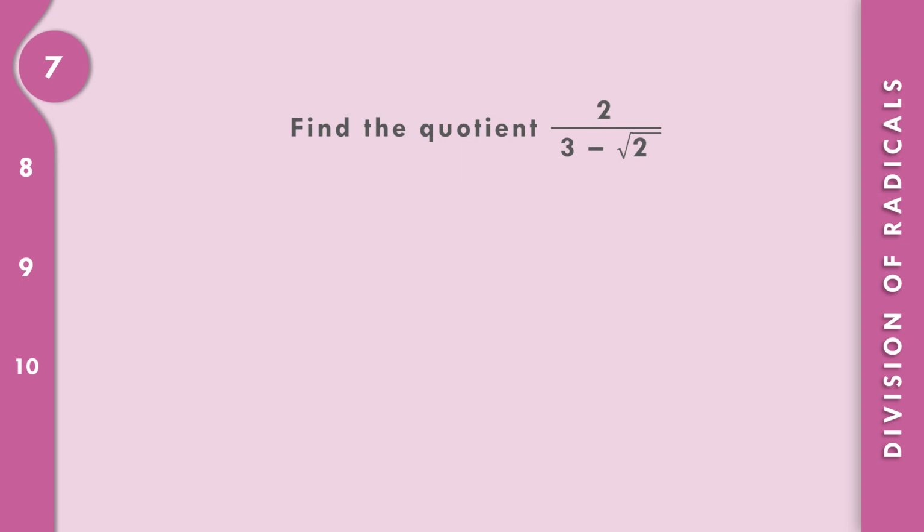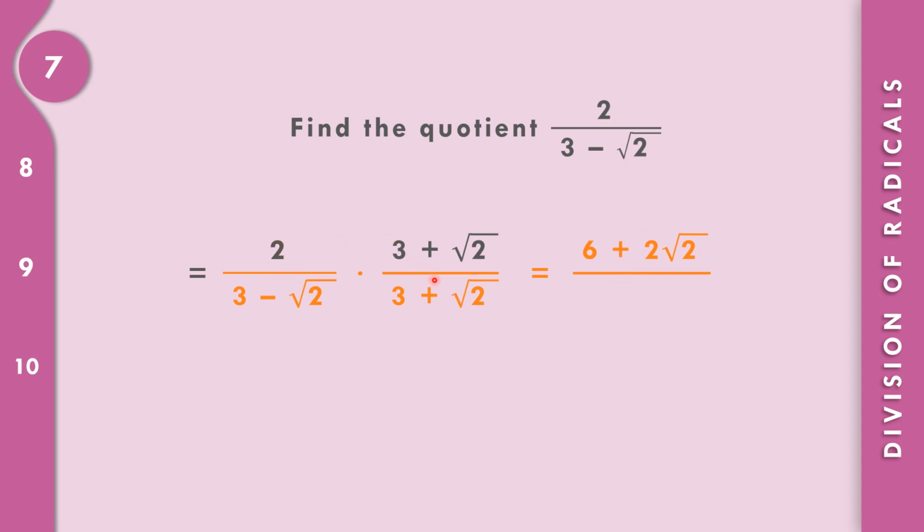So let us apply in the given 2 over 3 minus the square root of 2. So it means the number to be multiplied, the conjugate, that is 3, copy, and then square root of 2, copy. If this is minus, so it means plus. 2 times 3, let us multiply, that is equal to 6. 2 times 1 is 2, and then copy square root of 2. 3 times 3, first, that is 9. And our last, square root of 2 times square root of 2, that is square root of 4.